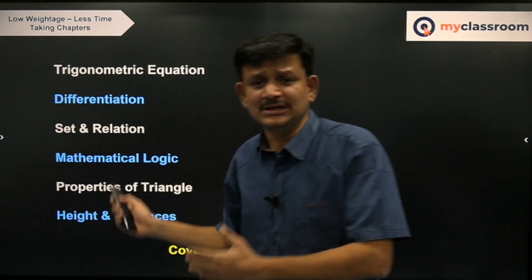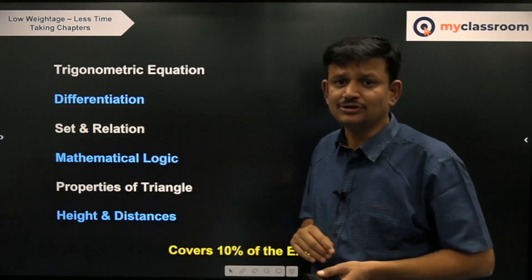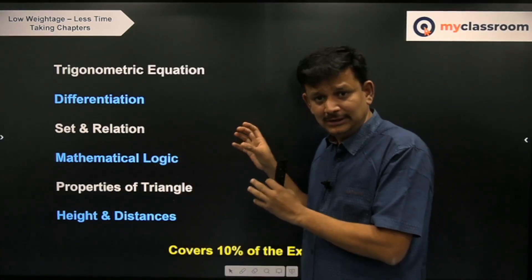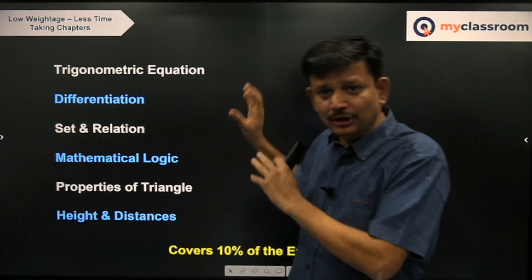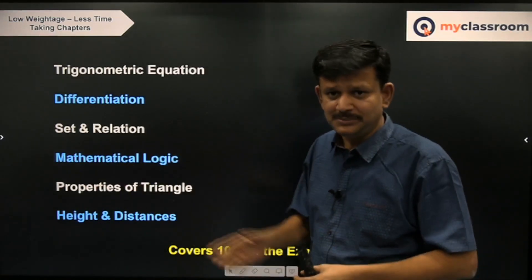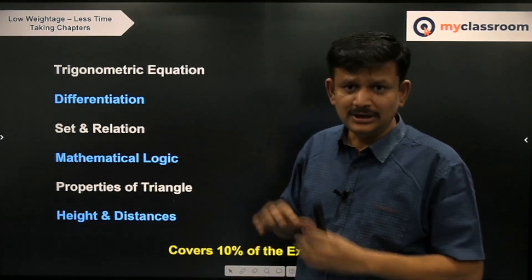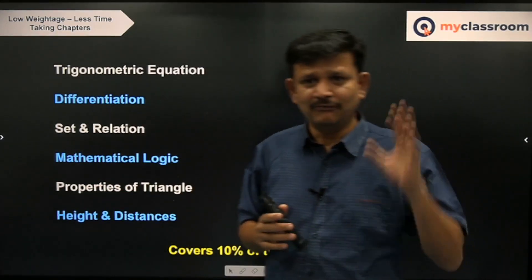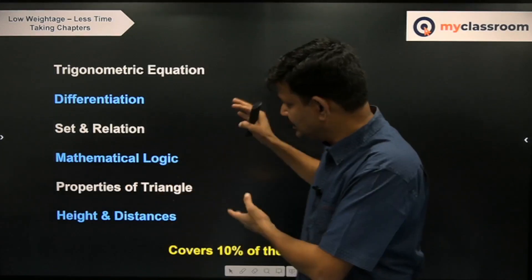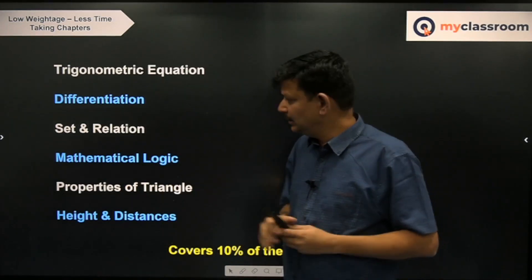Differentiation — you have been using it in both physics and mathematics. Logarithmic differentiation and parametric differentiation are something you have to take care of. There are some regularly asked questions in archives especially related to d²y/dx². Go through all those questions and be thorough with them. Sets and Relations — not plenty of concept. Set theory is also useful for probability; De Morgan's law, etc. For relations, one simple concept: understanding whether a given relation is transitive, reflexive, or symmetric. Learn that and you will be able to answer one question.